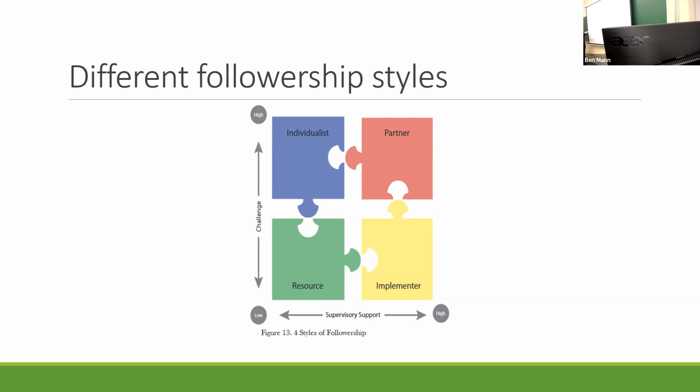And then an implementer is generally pretty highly valued. They generally don't challenge the supervisor or what they're asking to do, but they are really focused on providing support and getting something done. So maybe you have an expert who is tasked with managing all of the lighting and acoustics of the radio station and is doing so in a way that ensures that this show runs properly. That would be an example of an implementer at play. So these different followership styles help us to understand and map out some of the different ways that people within the group choose to communicate.